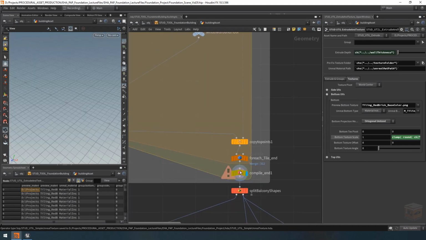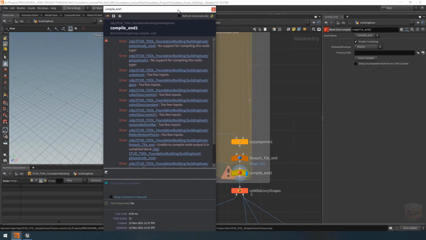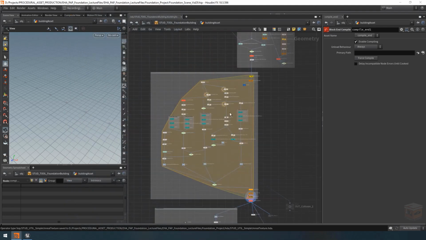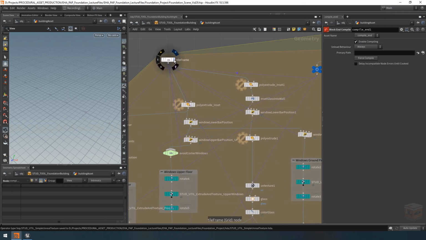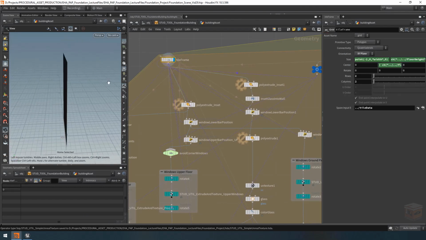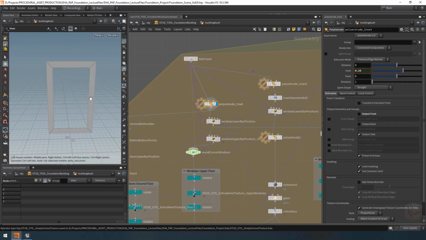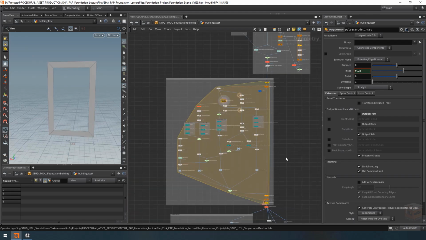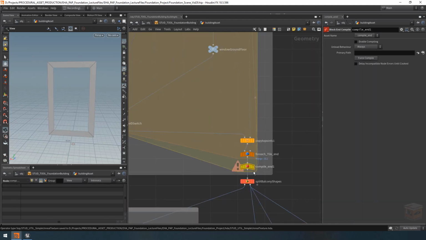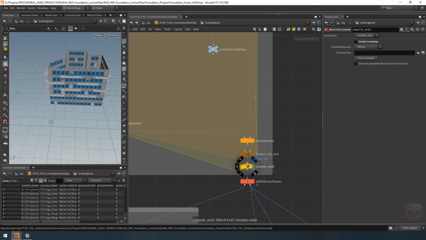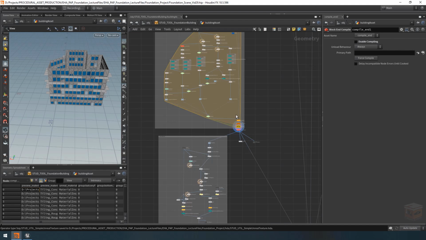So if I go to the end of my network, I should receive a different error. As you can see, now it says that the poly extrude inset is also not compilable. In order to fix this, we need to have a quick look at how we were constructing our windows. Over here we have this poly extrude inset, and as long as I don't compile my network, this should be evaluating properly. So I'm going to disable my compiler. As a result, now it will compute. It basically treats this as a bypass, if I disable that.